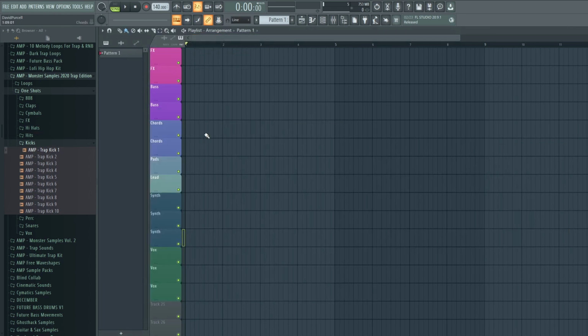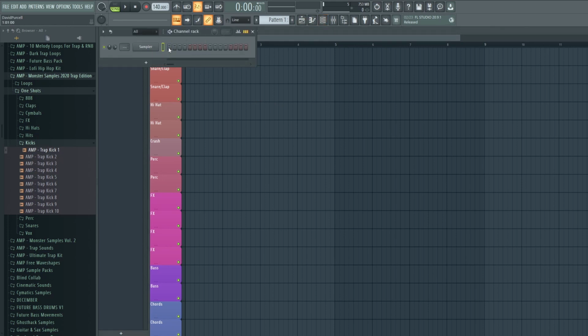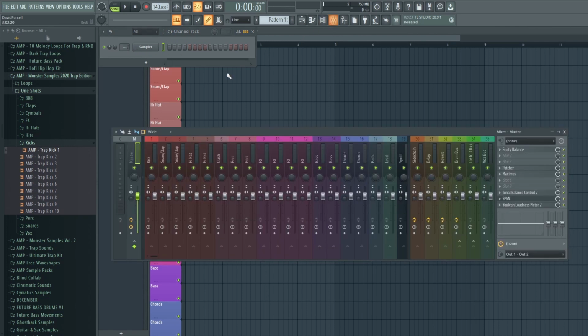Now with my personal workflow, the way that I do things, I drag most of my instruments directly into the playlist, and then any instruments that I know I'm going to need to do editing within the piano roll, I will put into the channel rack, and then I'll be able to edit it either in the channel rack or the piano roll that way. And then once I have my MIDI and my samples and everything in the channel rack, I can route everything individually in order to line up with the slots in my mixer by using this right here.